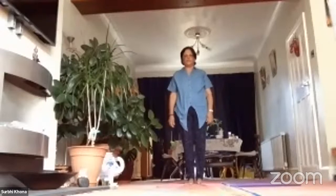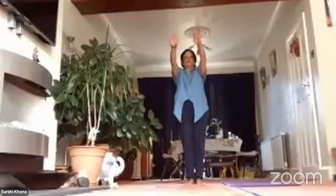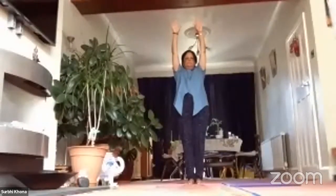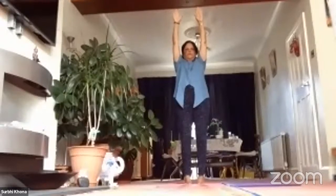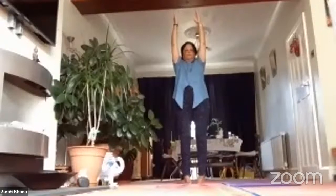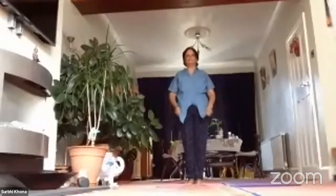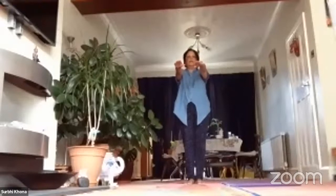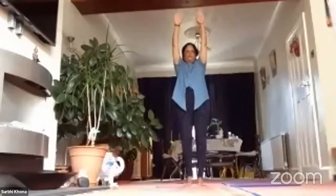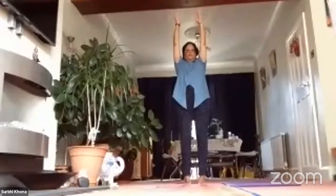We're going to do ankle stretch now. Same procedure. Both hands straight up first as you breathe in. And stretch your ankles. Very good. This is very easy. Everybody can do it. And then slowly and gently breathe out. Both hands by the side and relax. One more time. Both hands in the front. As you breathe in, stretch. Stretch your ankle. Lift your toes up.